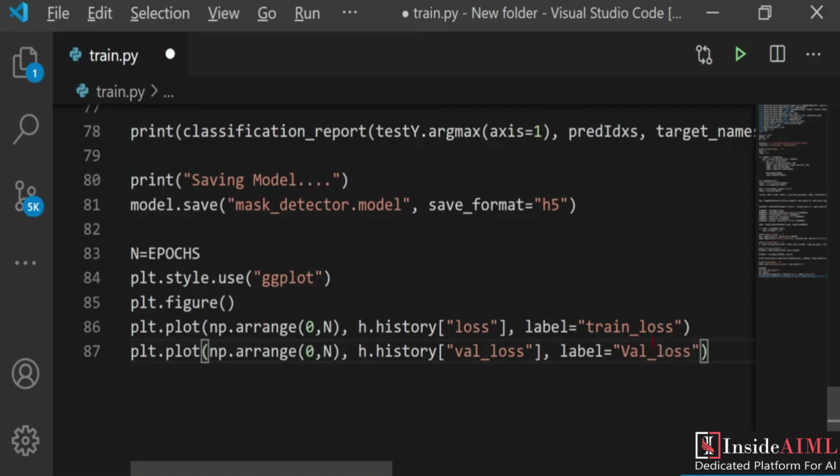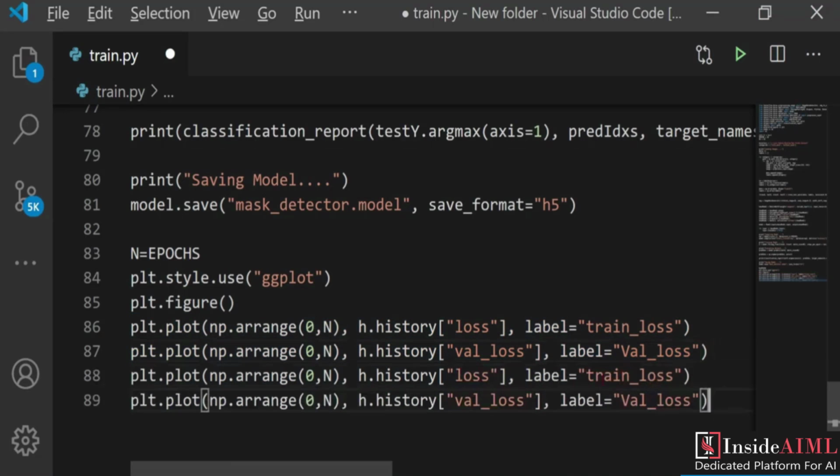Now we need to plot this for the accuracy also. So we're just going to copy this and paste it here, change it to accuracy, and the labels should be train accuracy, and after that val accuracy.